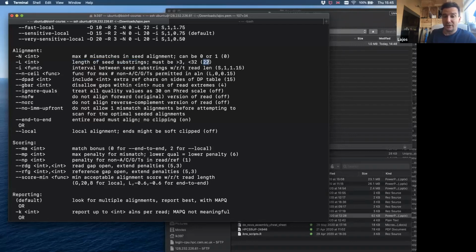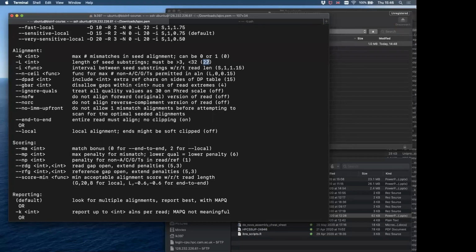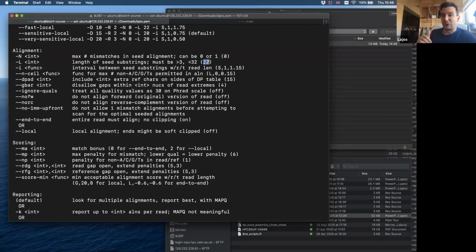I think the program is taking multiple short 22-base fragments and looking for a perfect match for these 22 nucleotides. The reason behind this is that it's much easier and much faster to find a perfect match. And if there is a perfect match for the 22 nucleotide piece of your read, then it will start extending and do the alignment both ways from that piece of your read.